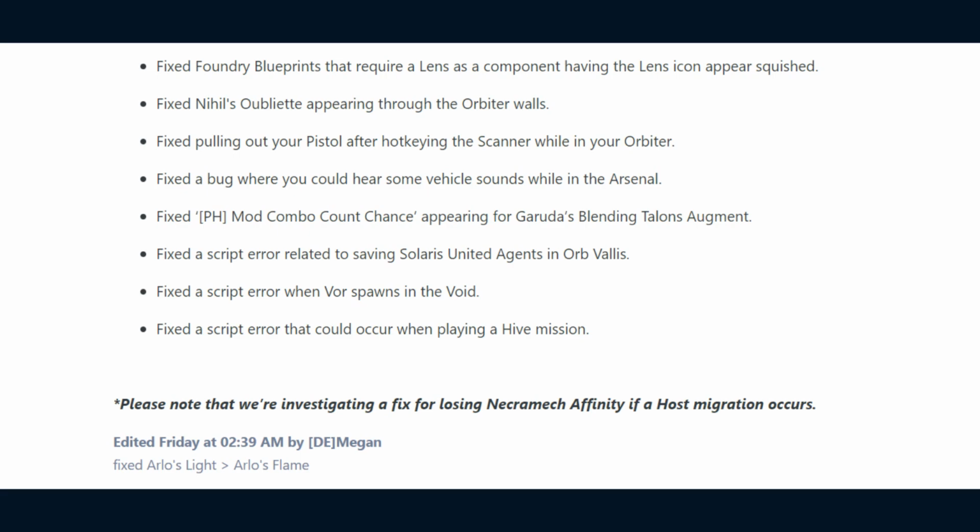a bug where you could hear some vehicle sounds while in the arsenal, a placeholder mod combo count chance tag appearing for Garuda's Bleeding Talons augment, a script error related to saving Solaris United agents in the Orvalis, a script error when Vor spawns in the Void, and they fixed a script error that could occur when playing a Hive mission. Once again, that was 29.5.4.